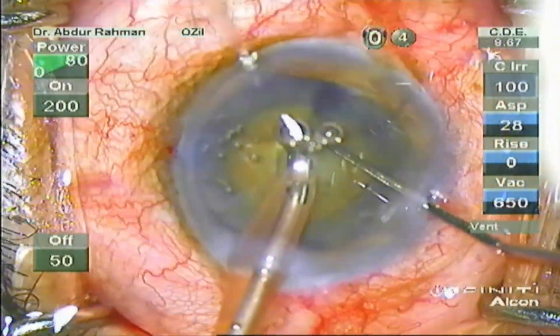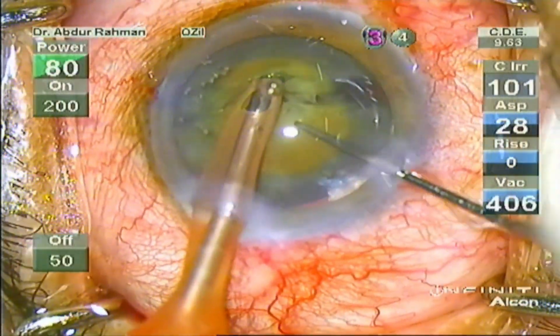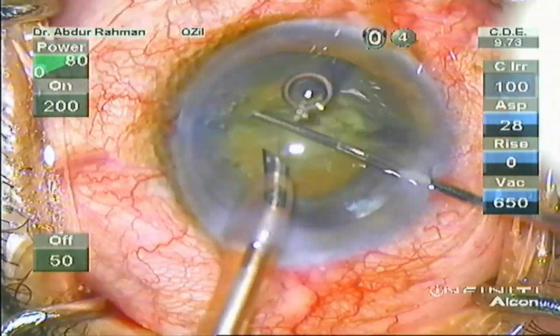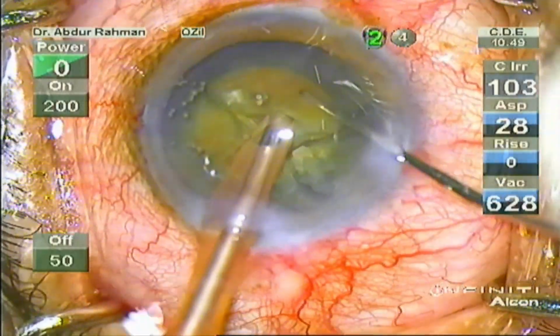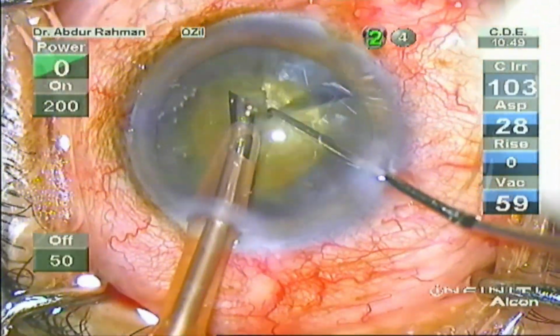Now two heminuclei are created, but they are somewhat attached to the central plate. Now continue chopping the two heminuclei into multiple small pieces.